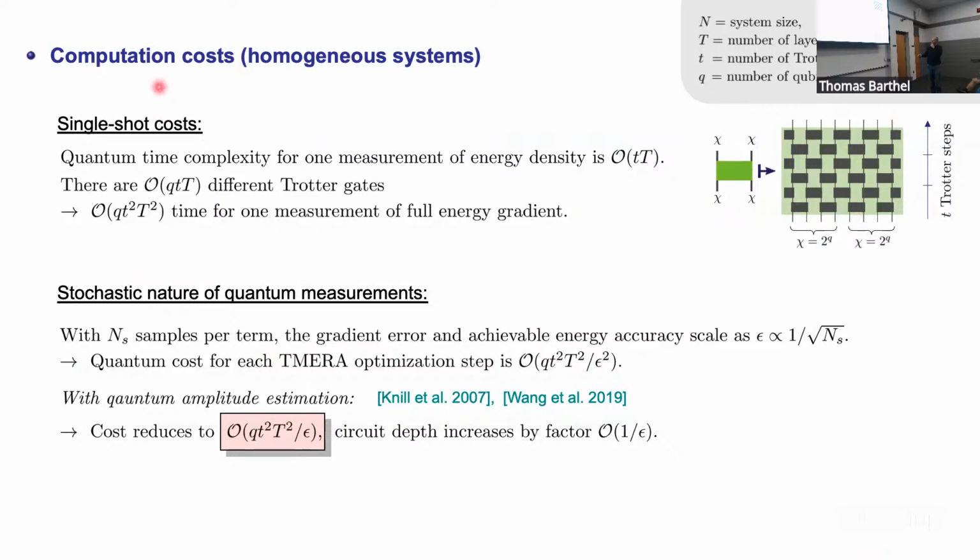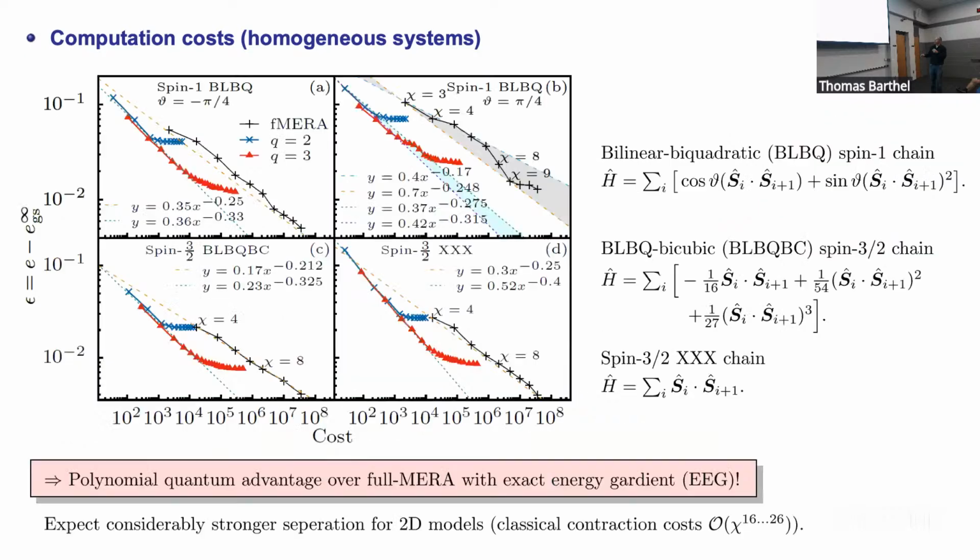So for a fixed color, the capital T is just something that's big enough. For a fixed color, the number of Trotter steps, so the number of layers in the brick wall here, is fixed. And then what we vary is the number of qubits per normalized site, which corresponds to the bond dimension, right? So the bond dimension is 2 to the power of q. Yeah. So that's varied for the quantum case.